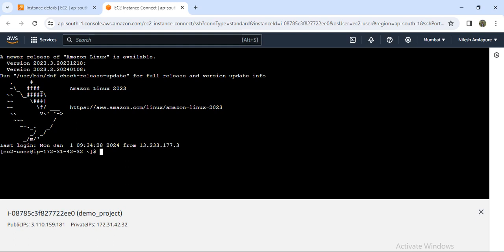Okay, so first of all, I'm just logging in as the root. There are two types of users. First is the root user, and another is the EC2 user, or the normal user. Now if you see, we have a command named pwd. It shows in which working directory we are. The command pwd means in which working directory we are.